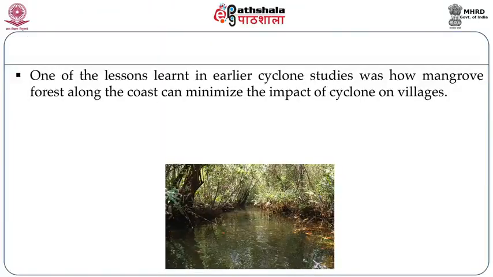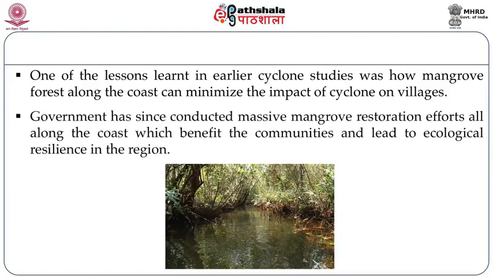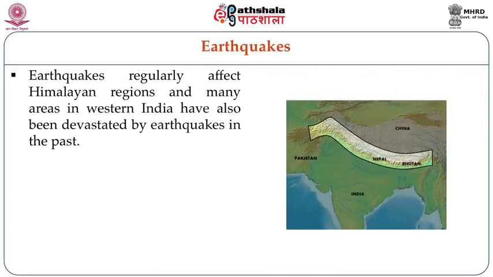One of the lessons learned in earlier cyclone studies was how mangrove forest alone along the coast can minimize the impact of cyclones on villages. The government has since conducted massive mangrove restoration efforts all along the coast, which benefits the communities and leads to ecological resilience in the region. Now, let's come to another disaster, which is earthquakes.